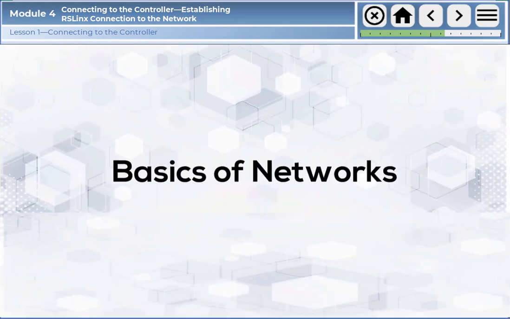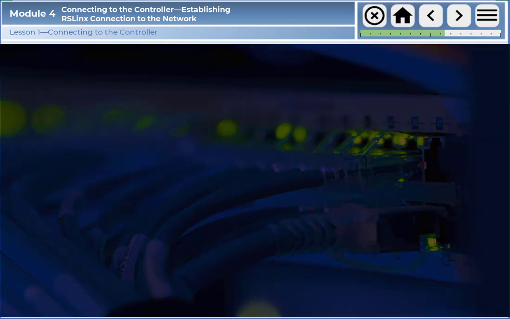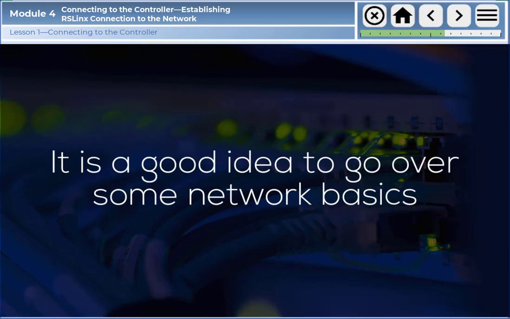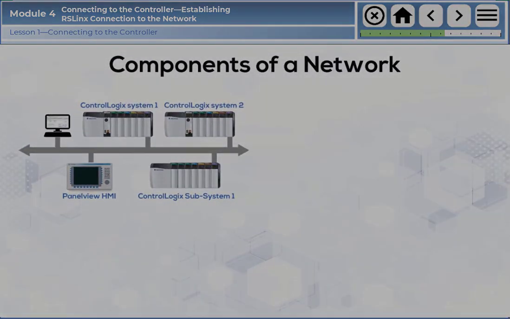Basics of networks. While this is not intended to be a training program on networks, it is a good idea to go over some basics of networking before we start assigning a network address to our computer. Let's first take a look at the components of a network configuration. A basic network has three components that help identify the devices connected in the network.